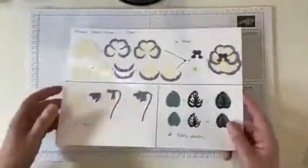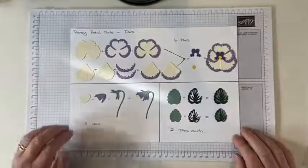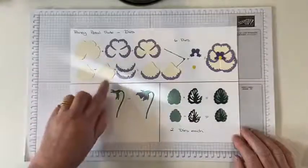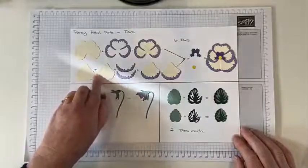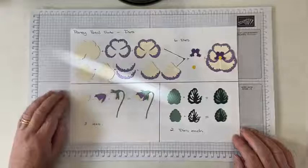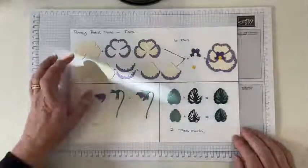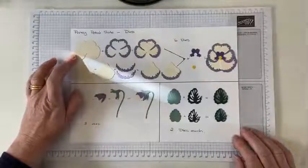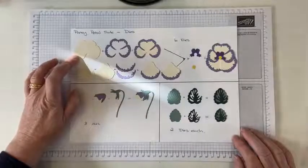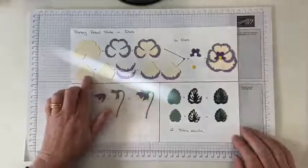I've also shown you how you can use the dies to make pansies. You've got these lovely petal pieces here that actually are embossed as well. Now, to make your pansy, you need 6 separate dies. You need your top part of the flower, or actually your bottom part of the flower. I've got the flower upside down. The bottom part of the flower and your 2 top pieces. So you cut 2 of these.